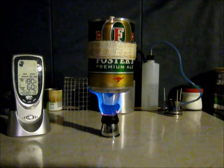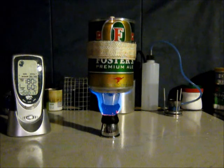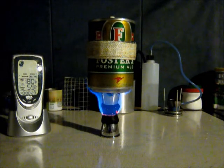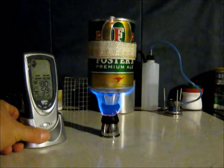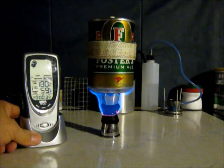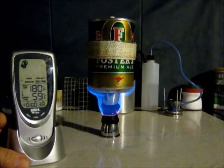I've done it a couple times and it seems to have done pretty good, but I want to let it run through and see how it does. A complete run. And I'm really just using this for time now. I don't have the temperature gauge in, so I don't have a hole in the top of this lid. Well, that is a small number down at the bottom down there. There you go. I think you can see it now.